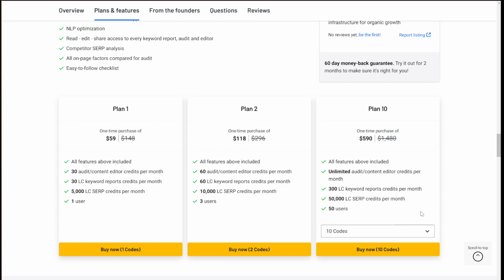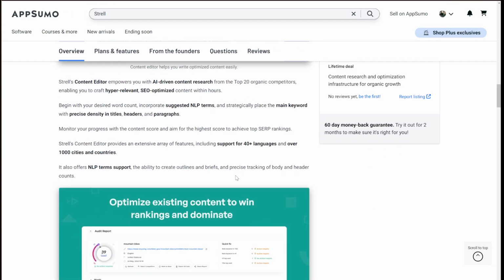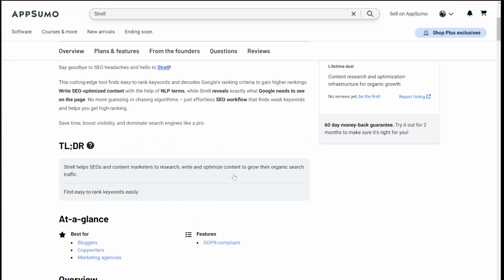I will be doing some case studies with this, running a few tests, putting it up against Neuron Writer for the content editor, see how that stacks up, and I will be putting it up against Rank Atom in the near future for the low competition keyword research to see how the two stack up. They are very similar, but they go about things slightly differently. They have some different filters and things like that between the two, but they are very similar as far as what they accomplish, and very much so like Low Fruits.